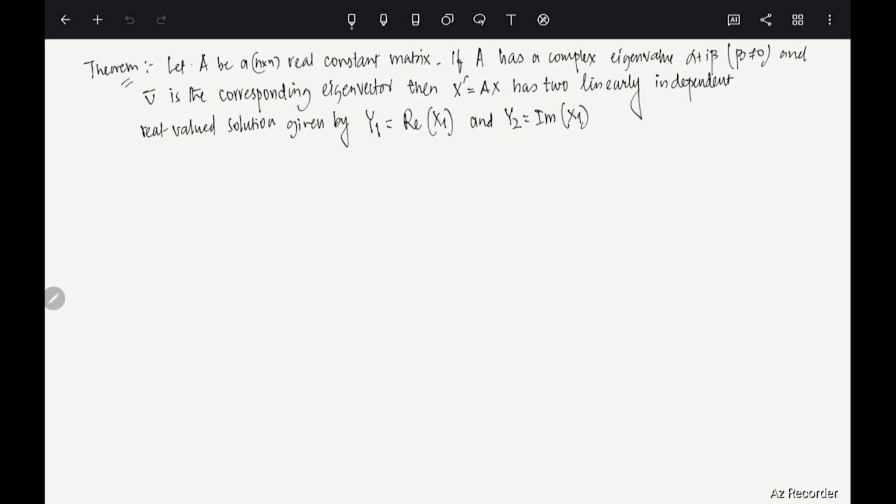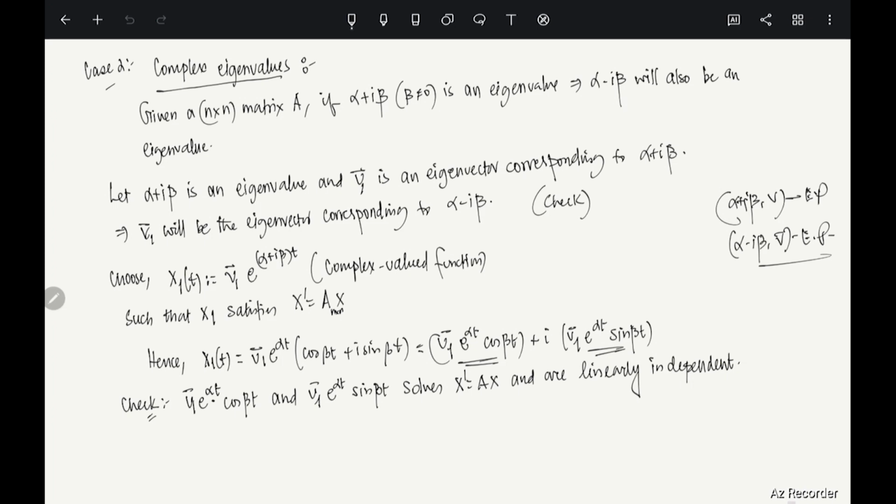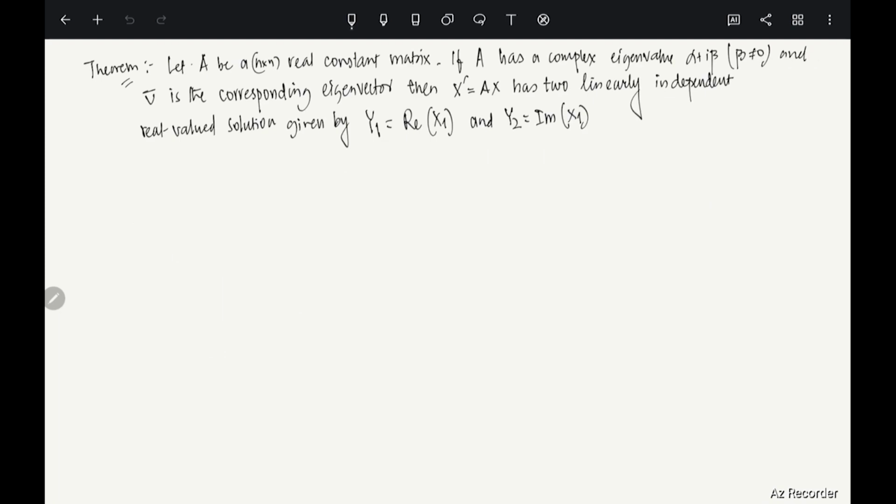So now what we are going to do is look at an example of how to solve this. So for example, let's do a small example here. In this example we are going to look at a 2x2 system. We will do it for a 3x3 system also. All of those examples we will do, but for now a 2x2 system.